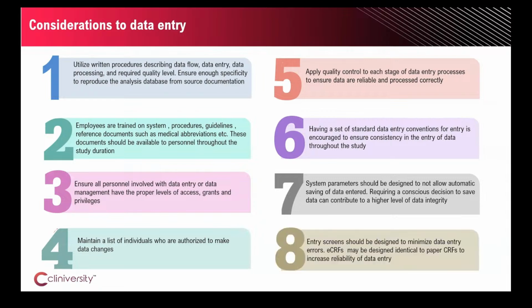Paper CRFs and EDC screen parameters should be identical as much as possible to avoid any ambiguity or errors of data entry. Screen design should be such so as to minimize any data entry error. For example, use of coded checklists or selection options, such as radio buttons and checkboxes. There can also be very clear instructions on the CRF screen of what should be selected. For example, if multiple options can be selected, or just a single option selection is required.